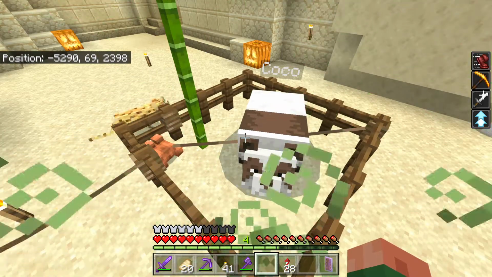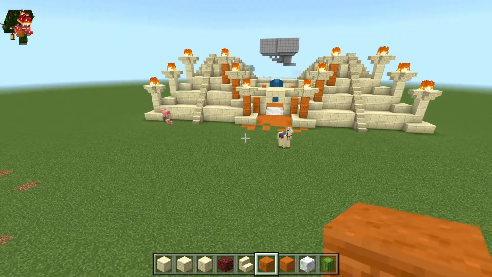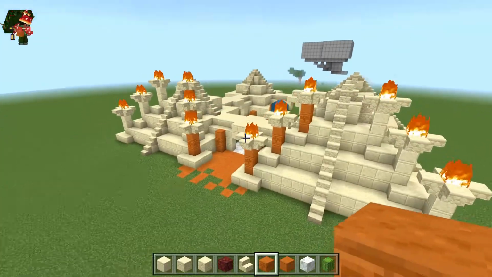Today I'm going to be making a base for my pets Coco and Name. Now the blueprint for the build looks like this, right? It's going to have 4 pyramids that connect to each other, and inside each pyramid is going to be a house for one of my pets.